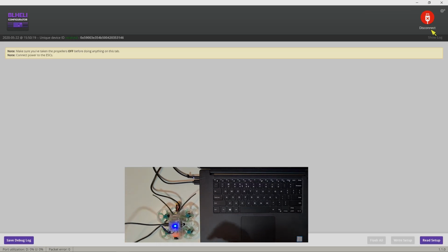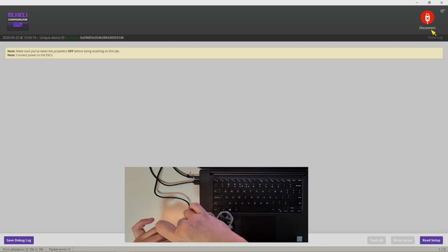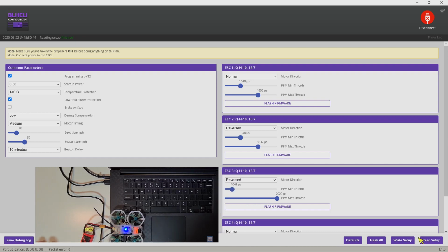Okay, now I need to connect the battery so that I can read the ESC configuration. Make sure you have a fully charged battery, otherwise you don't want to brick your ESC firmware in the midst of the update. So I'm going to click on read setup. Okay, so this is the current version, QH10, and the version is 16.7. So just disconnect it at the moment. Just remember it's QH10.